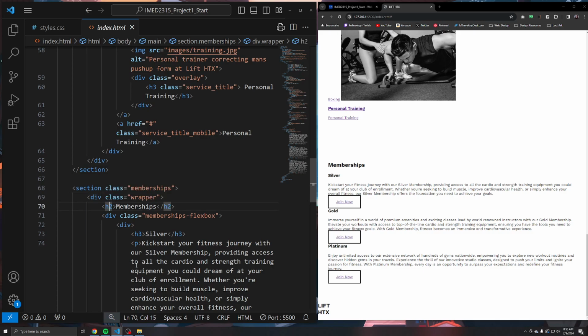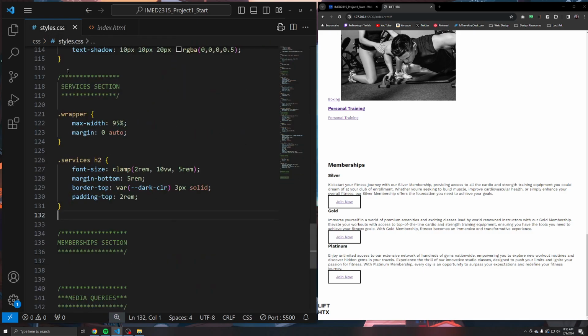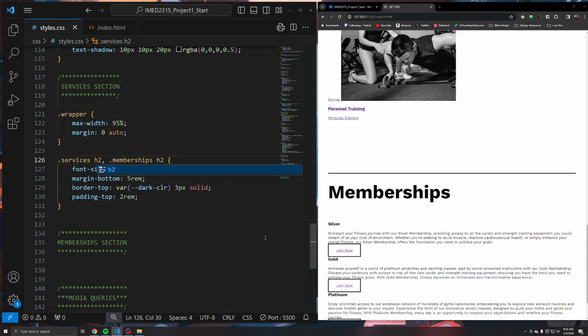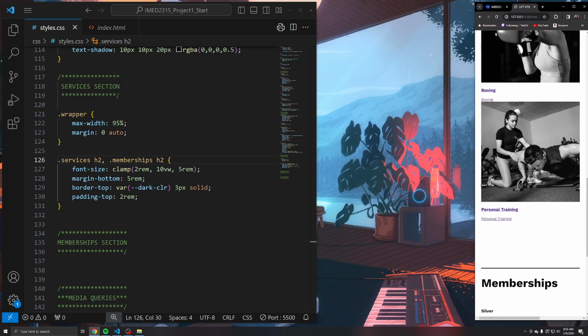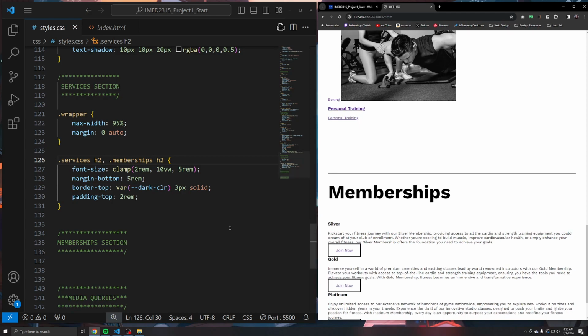Now I also want the memberships H2 to be styled the same exact way as my services H2. So instead of retyping or copying and pasting, I'm just going to put a comma in my selector, and I'll call to the memberships H2. And there we go. So both of these have a clamp, which means they are both responsive, and they'll grow and shrink if necessary.